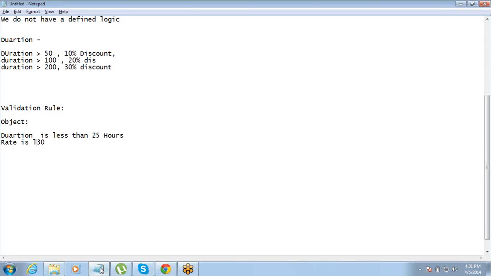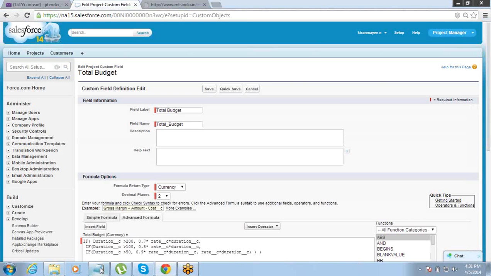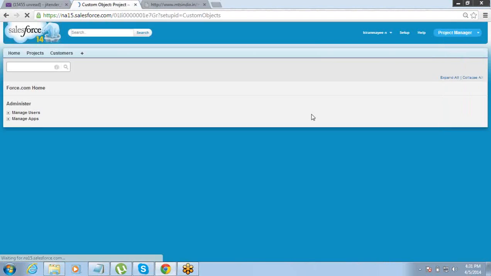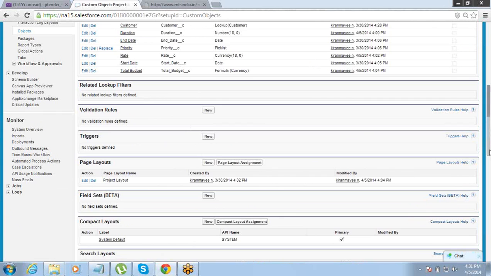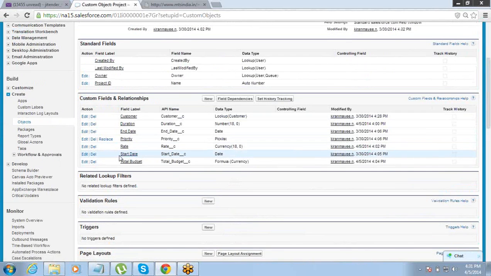So we can define these as validation rules here. How do we do that? You just need to go to the setup, create objects, and where you create the custom fields.